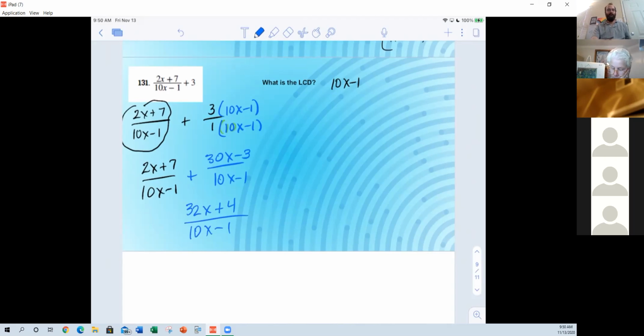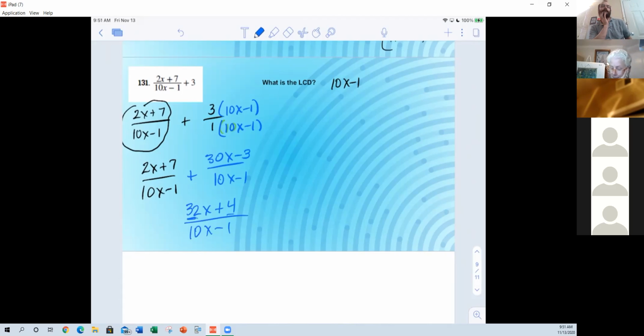You could make this, I don't know if we're allowed to do decimals. But is there a number that'll go into 32 and 4? Oh, so we're pulling out, okay, because I was going to try to take 32x and see, I'm still kind of confused on how to do that. I was trying to mess with the 32x and the 10x.